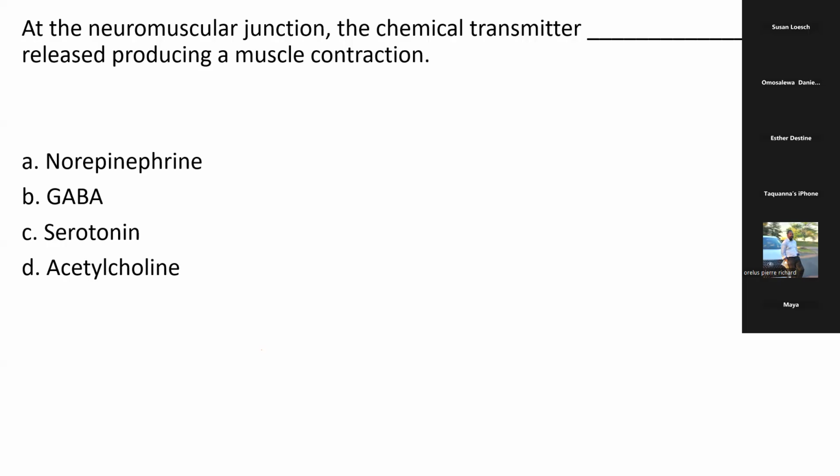And then norepinephrine is an arousal drug. Your body naturally releases it, especially in fight or flight, to arouse you, to bring up your blood pressure and your heart rate in that sense of arousal. Not brain arousal here. We're talking about bringing up your heart rate and your blood pressure. So in the emergency room, we'll give this, we call it Levophed or 'leave them dead.' That's another name for norepinephrine. This is a drug where we're going to try to increase your heart rate and your blood pressure because you're in shock and you're not responding. But your body naturally releases it in fight or flight.